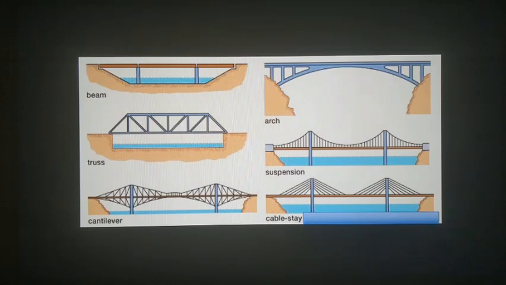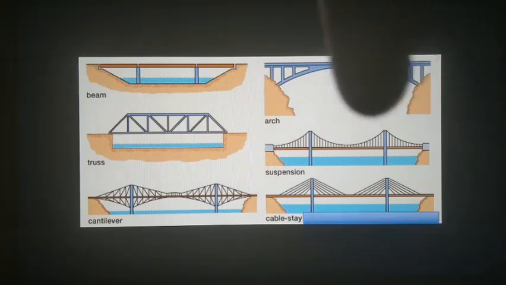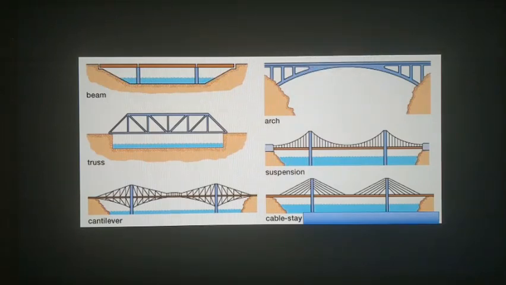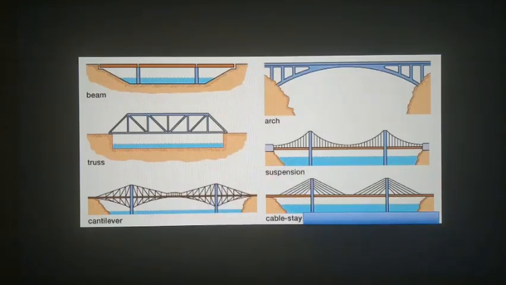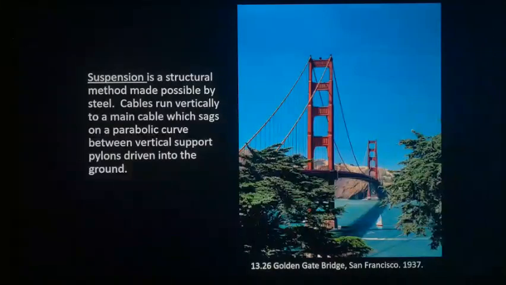You've also probably seen, like on I-70, arches similar to the one here at the top being used to create a bridge, but the biggest bridges are the ones that are using a suspension or a cable stay structure to be able to span those distances.